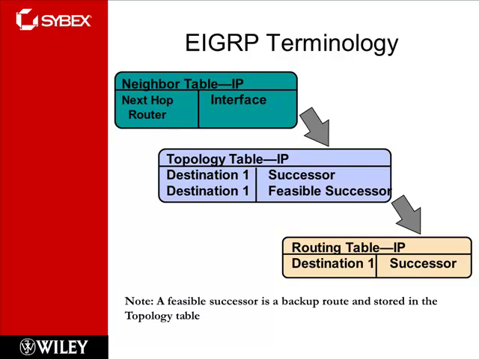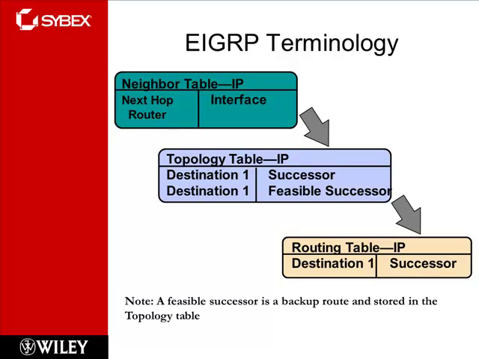The autonomous system everybody talks about. So we have the neighbor table, the next hop router, and the interface. And in this protocol, just like in RIP, you have to include the interfaces in the autonomous system, because when we do the network advertisement, that's the thing that tells it to activate EIGRP on that interface.